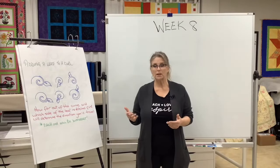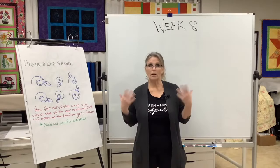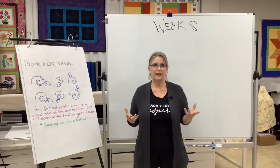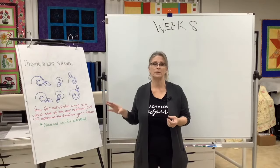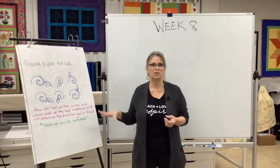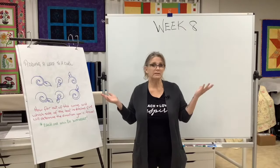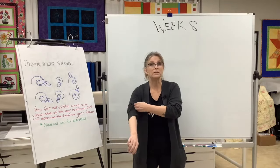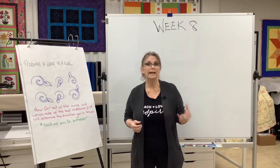So same thing when you're free motion quilting and you're learning skills, not all of us are born magnificent drawers or artists or anything like that. For me, this is a completely learned skill. I've just spent a ton of time doodling and drawing and spending hours and hours at the machine. I just worked for it. So I don't have any special talents. It's just a lot of practice and a lot of will to want to be proficient. Okay? But the more proficient you get, the more creative you're going to get.